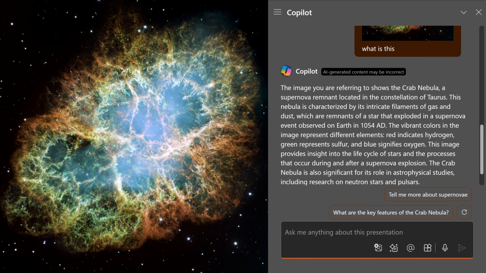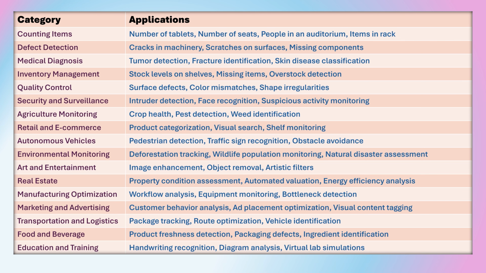Here is an astronomy example. Image, it correctly recognized not just the fact that it's a nebula, but it also understood which specific nebula this is. So I'm sure you found this very useful.